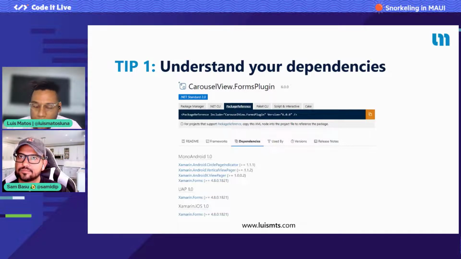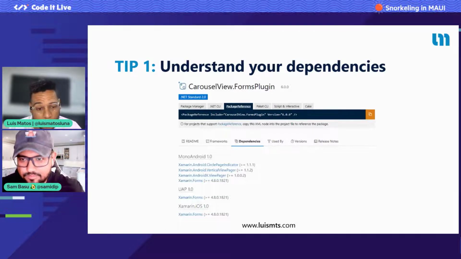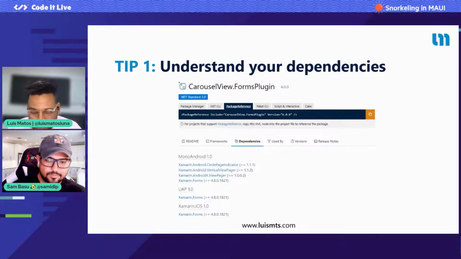So what we can do is, for example, .NET MAUI has support for carousel view. We can use the normal carousel view in .NET 6, and for Xamarin.Forms, if you are targeting both frameworks, you can use this plugin. You have the flexibility to take the option that you need at the moment.